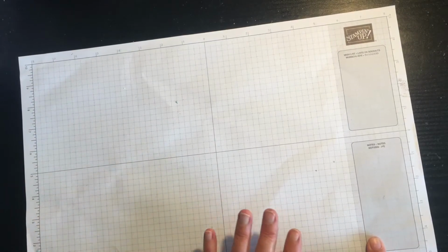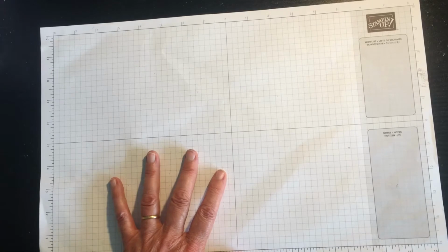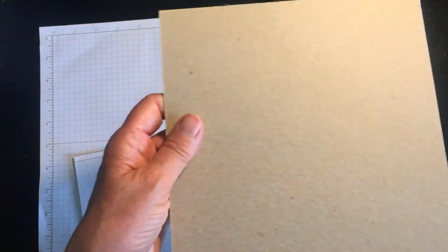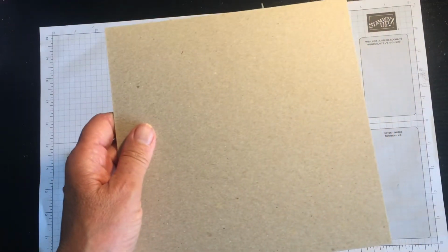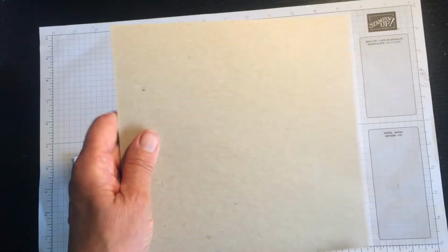There's the imperial side with inches, and turn it over and you've got the metric side with centimetres. I tend to be an imperial girl, but I do put out metric at my classes sometimes when we've used up the imperial side. So I have some scrap grid paper, and I have a 7.5 by 7.5 inch piece of mount board. This often comes with our designer series paper, our laser cut sheets, things like that. Hang on to it, it's really useful for mini albums and all sorts of things.